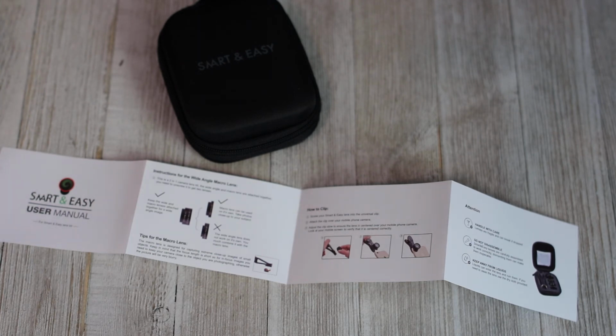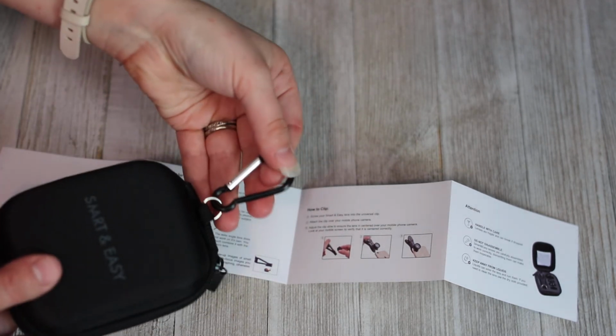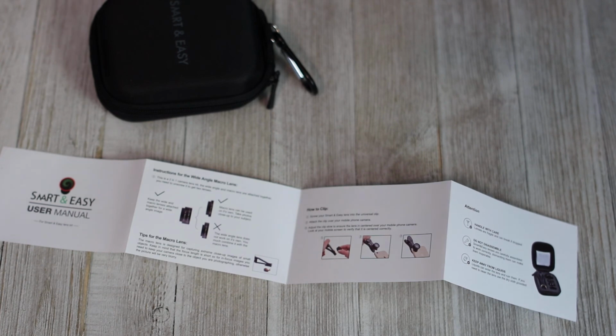I like that it's universal, so I can use it, pass it on to a friend who has a completely different phone and they can use it. So very pleased with it. Definitely worth it. Great build. And plus, come on, the little clip, it just clips to your bag, so when you're on the go, you have it right there. So highly recommended, and definitely something I would invest in.